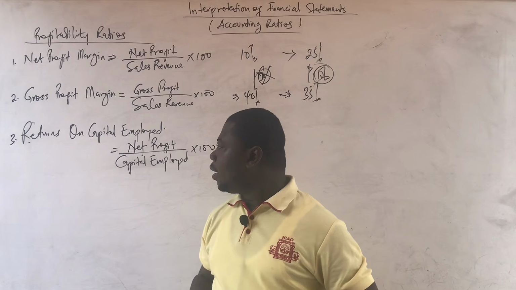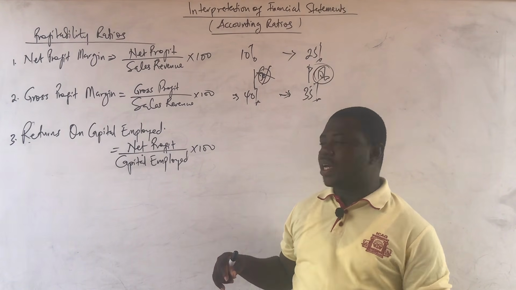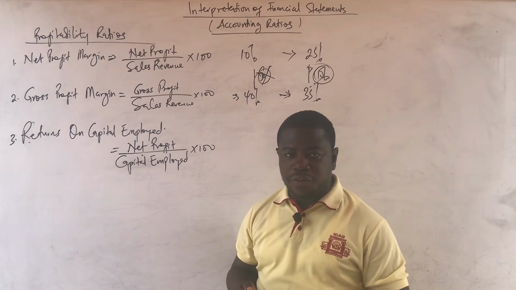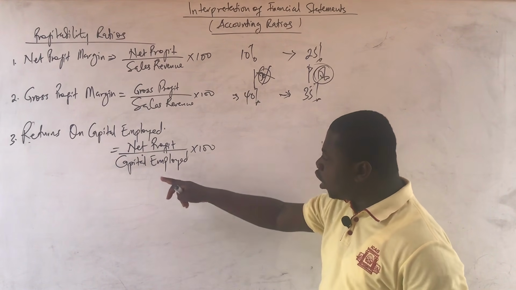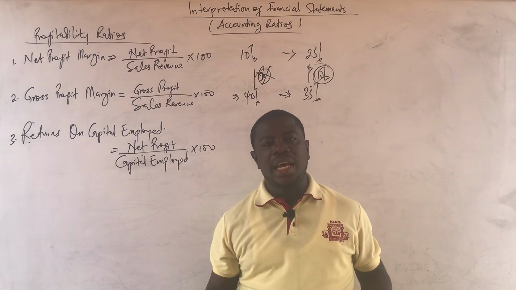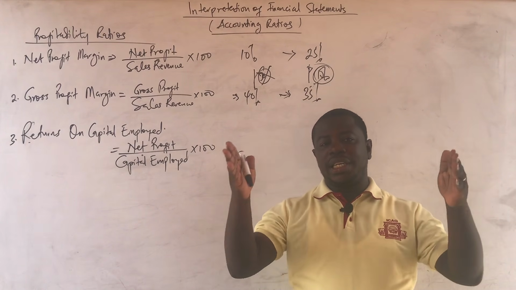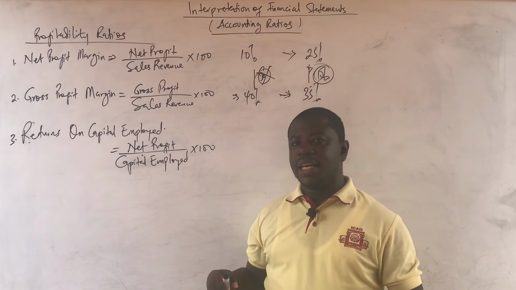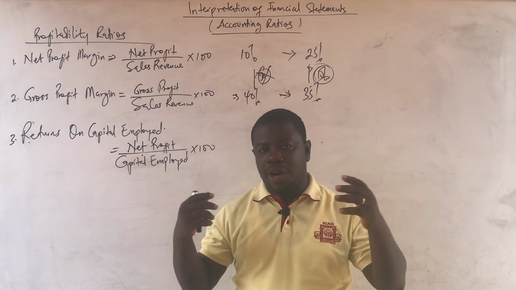Now, this is where the issue comes in. I've told you this net profit should be after tax. Now, this capital employed becomes a very tough item to fish out for a lot of students. What does it mean when we say capital employed? Because you look on a financial statement, and if you are not careful, you are not going to see anything like capital employed, especially when the statement of financial position was prepared based on the total assets style. So you have total assets, you have equity and liabilities. How do you get your capital employed?